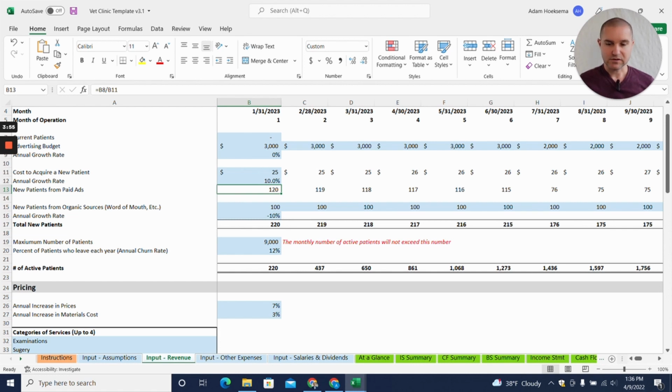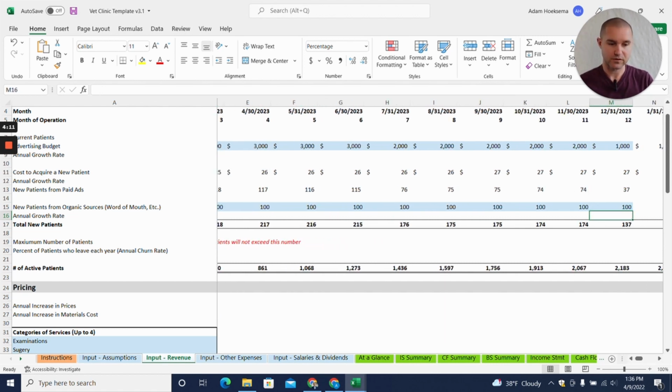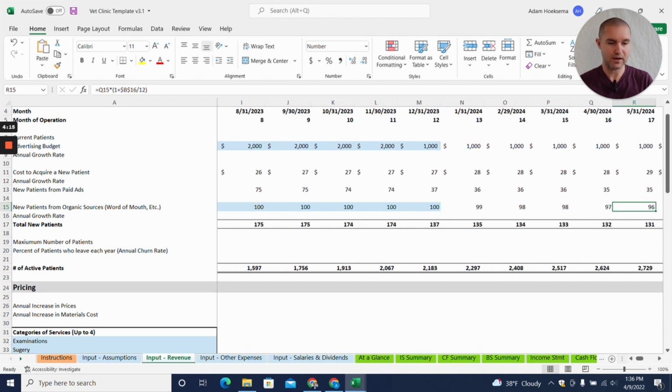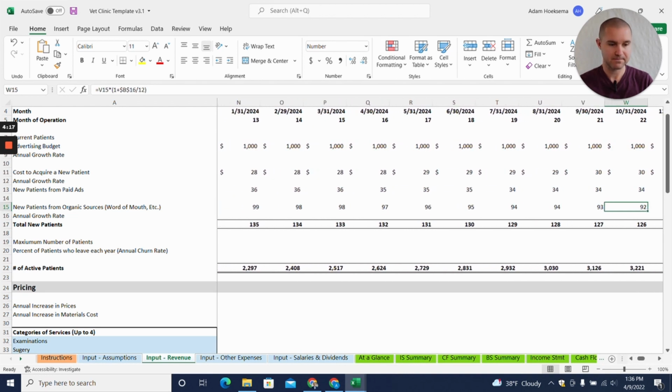And then we're also saying that you'll have 100 new patients from word of mouth as well. And you'll notice here that you can put in these growth rates. So I put in a negative 10% growth rate, which kicks in, if we scroll over here, you can see that the number of new patients from word of mouth starts to go down over time.